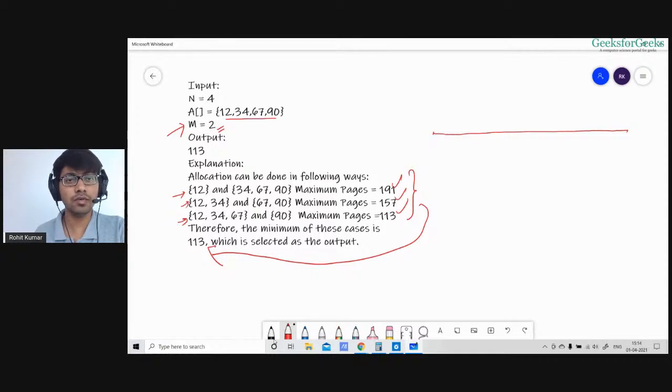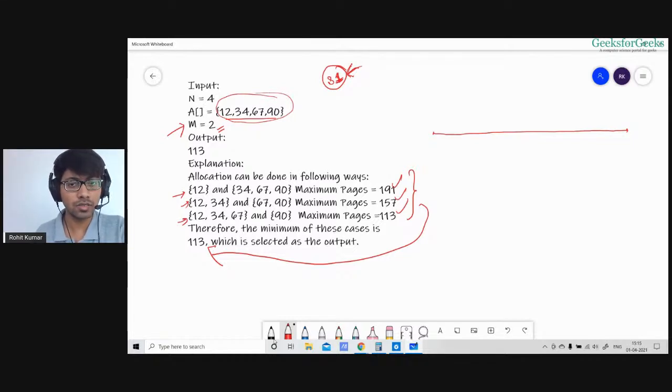For the time being, let's consider that I am not giving any book to student one, suppose, which is not correct. I know that, but for the sake of explanation, I'm saying why it is not correct, because it was given in the question that at least each student should take one book. So what is the maximum number of pages student one should take? It should obviously be non-zero, but for the sake of explanation, I'm doing it. You can improvise it if required. All right. So maximum could be like I'll be giving all the pages to one student.